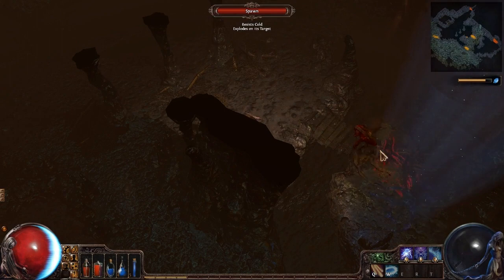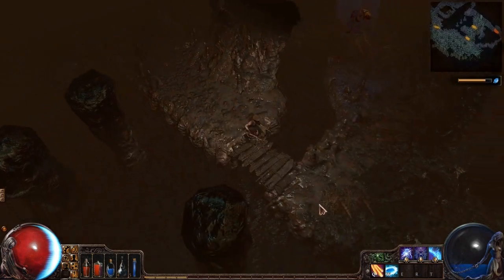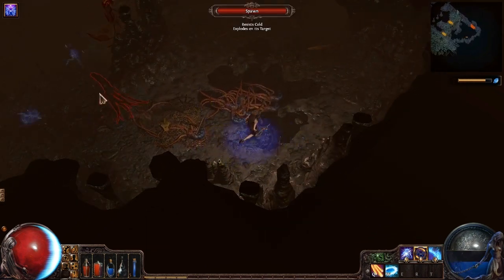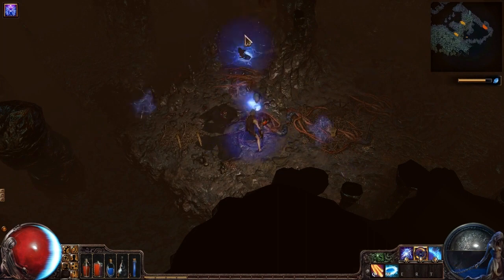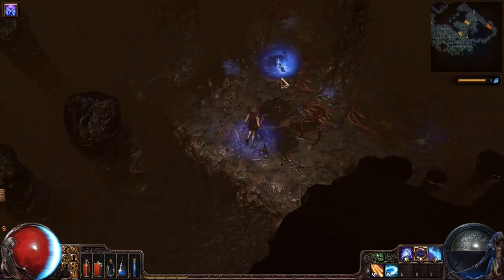What the hell? What is going on here? Let's get some mana regen. I gotta get my mana regen buff. It's the only way I can do this. Alright, come on, critters. I ain't scared of you. I ain't scared of you guys.